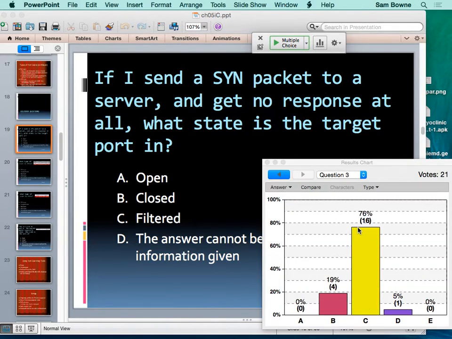The packet never got there. The most popular answer is correct, filtered, good. Not closed, because a closed would answer with a reset. Filtered means it's not obeying the rules. You should answer every packet that comes in. That's in the protocol, in the rules. If you get no answer to a SYN, then something is breaking the rules, and that's what firewalls do. They break connections so the server never sees it.